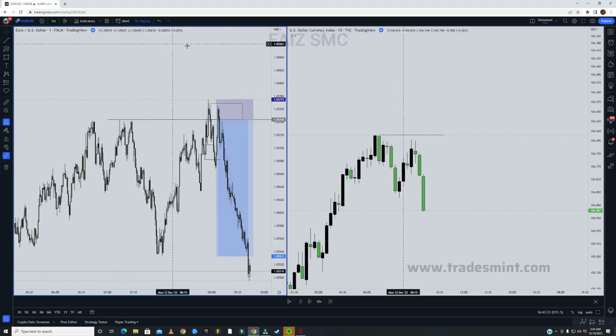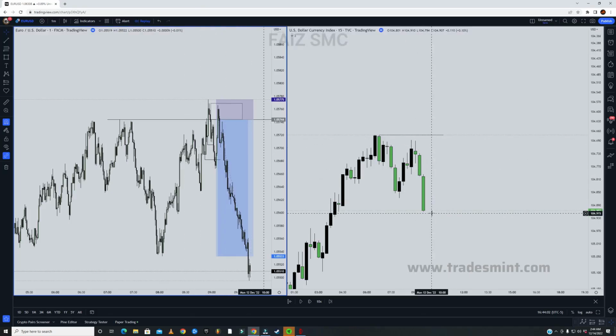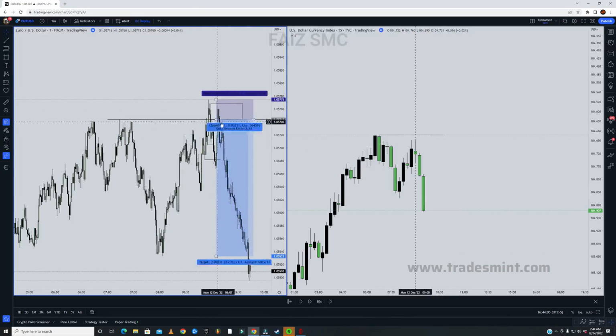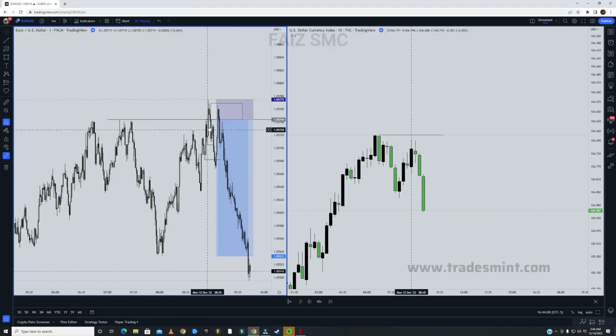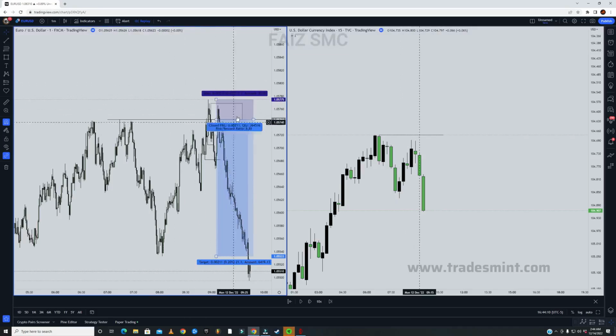So this was example number one. We used Euro USD and dollar index. Now, similarly, if you have a liquidity sweep on Bitcoin, and you don't have a liquidity sweep on Ethereum, and the Ethereum is telling you that the order flow has shifted in a bearish trend, you can trade Ethereum as well, because Ethereum is now weaker in terms of bullishness. So you can trade that pair as well instead of the one that swept the liquidity. But notice how we got a greater risk to reward ratio, because we traded the pair that swept the liquidity. So I hope that clears that doubt.